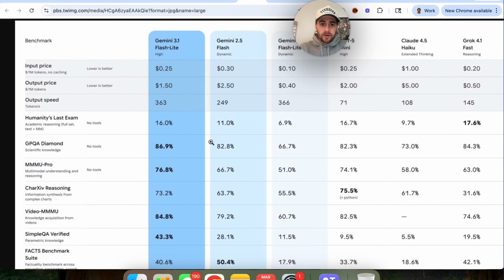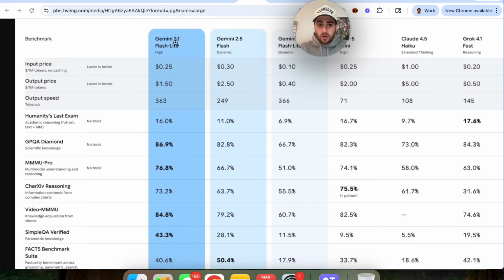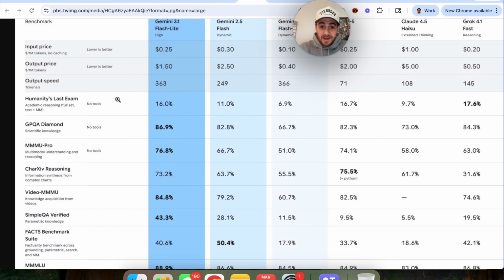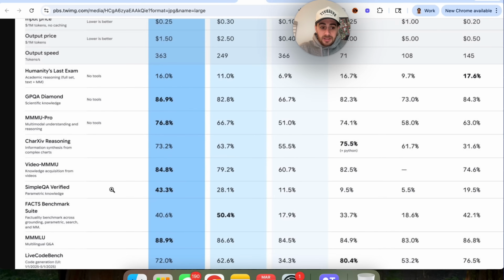Now, the reason that this is so powerful is because of this chart right here. So if we come over here, we're going to compare Gemini 3.1 Flash-lite to Gemini 2.5 Flash. This also compares it to all the other models. So we have Grok here, we have Claude, we have GPT Mini right here. So we could see that this is almost the cheapest of all the models besides Gemini 2.5 Flash-lite. We could see that the input price, very cheap, the output price, very cheap. This is by far one of the fastest models. It scored great on Humanity's Last Exam, on all of these different tests.